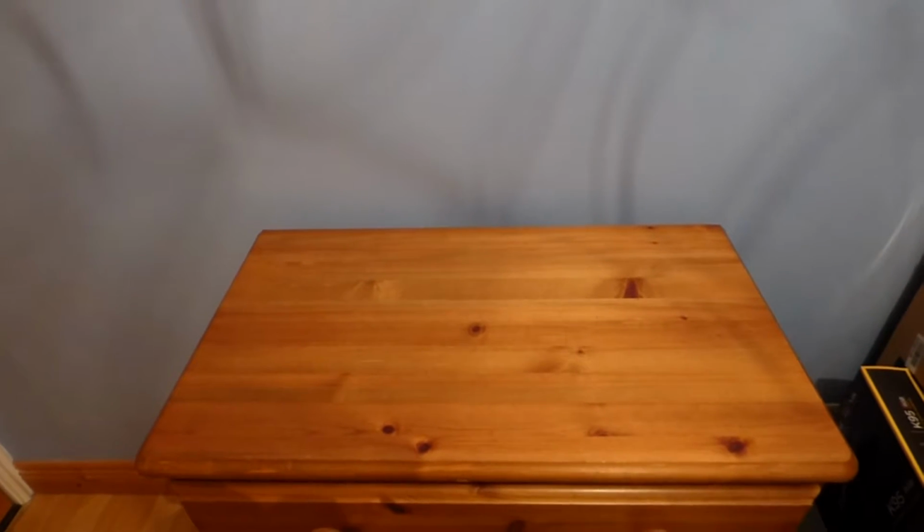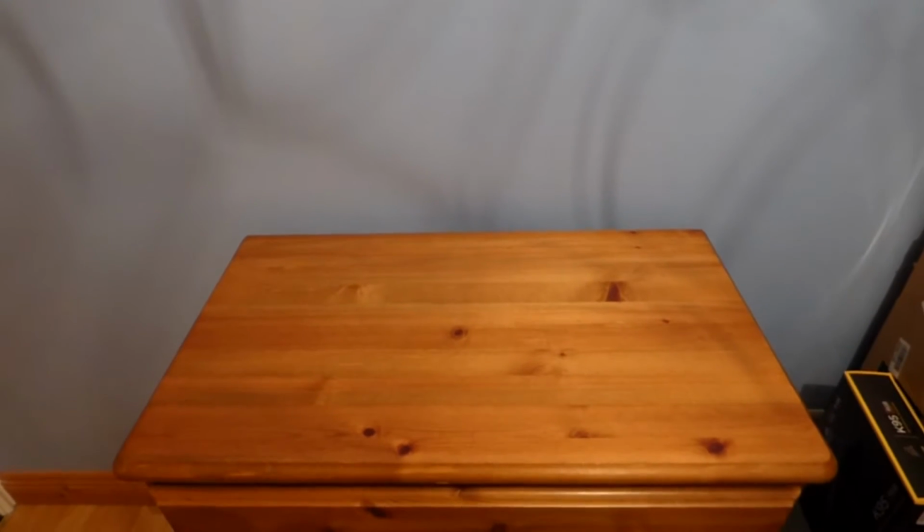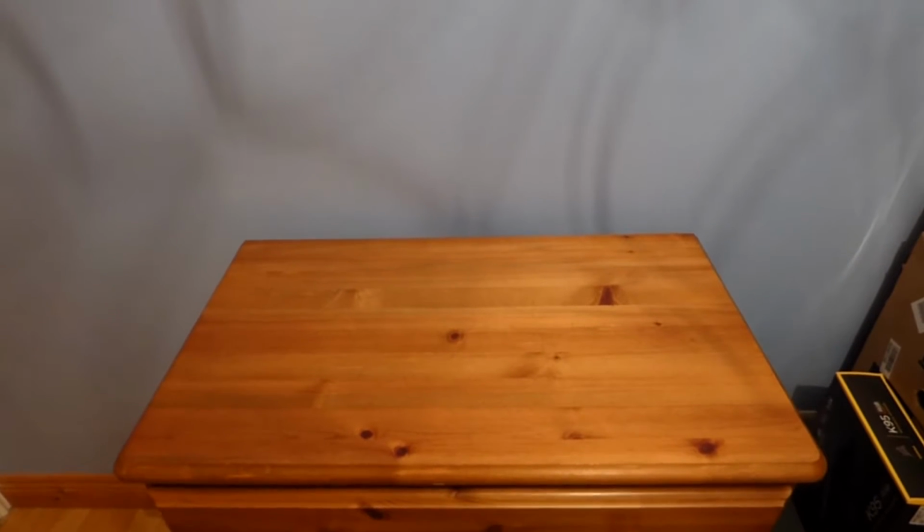Just want to throw in one other little thing at the start, as usual. I paid for this headset myself and wasn't asked or offered to do this. I figured with the price and the alleged quality at the time, it's pretty much a no-brainer for me to get and just to have for myself. Always nice to have. Either way, we'll move on to the actual video.